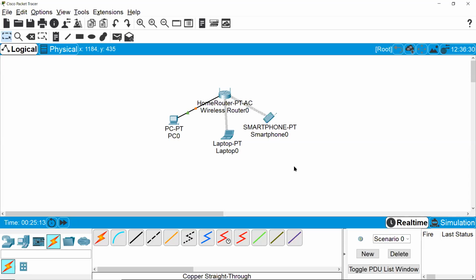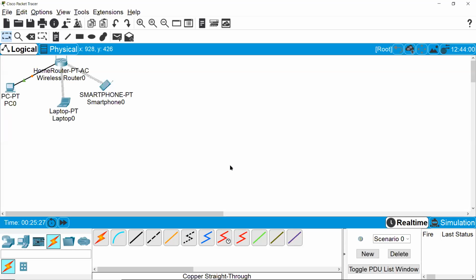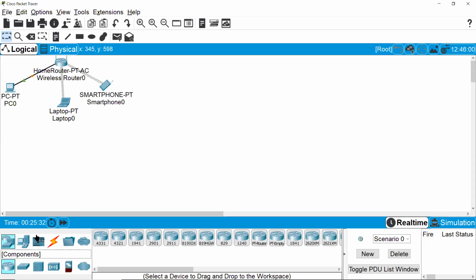So yeah, that's basically what your home network would look like. It's pretty simple, nothing too complicated. And if you notice, we didn't use any switches at all. So we can move all of this to the side, and then we can start doing some sort of internet network system that would be at a workplace or maybe your school.